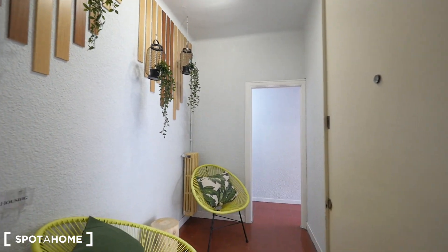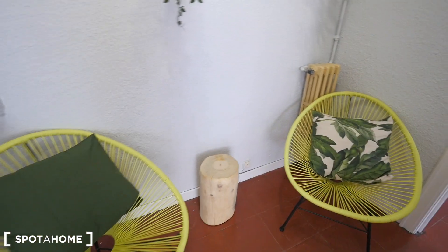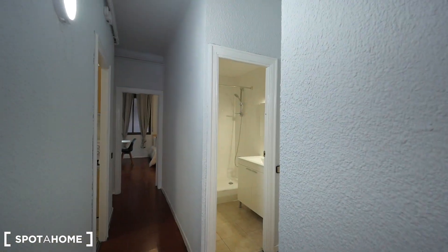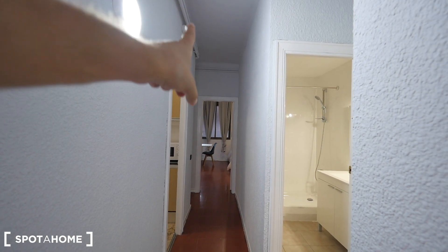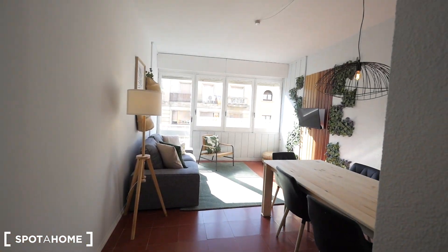Here we have the entrance to our apartment right on the fourth floor. Here we have the stairs of the building and the elevator right here. In the hall we have two seats and some lights. To the right we have the main living room and this way the corridor. To the right is bedroom 1, to the left the rest of the apartment — the two common bathrooms, then the kitchen, and then bedrooms 2, 3, and 4, with bedroom 4 having a private toilet. We have gas heaters in the apartment.